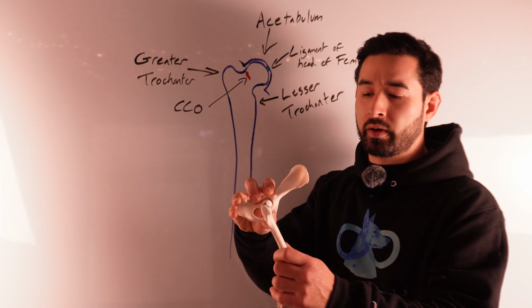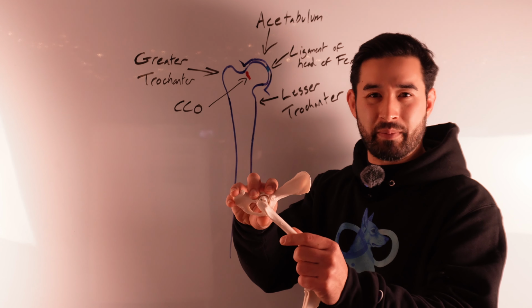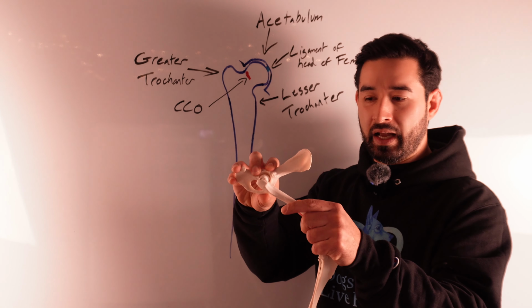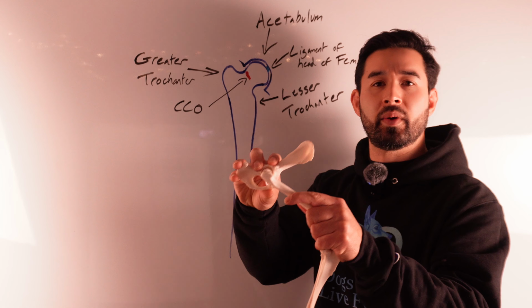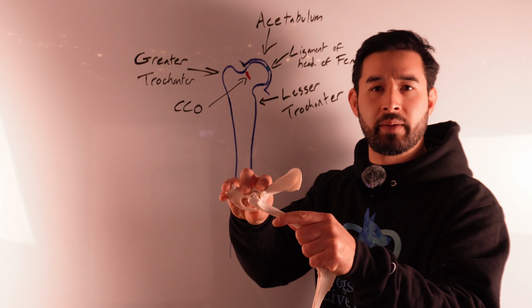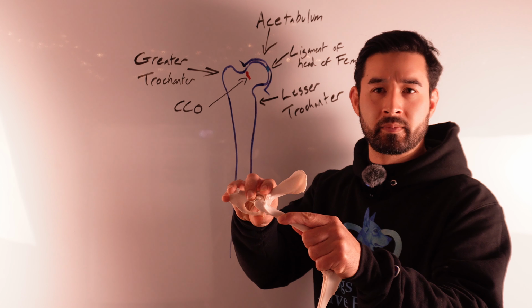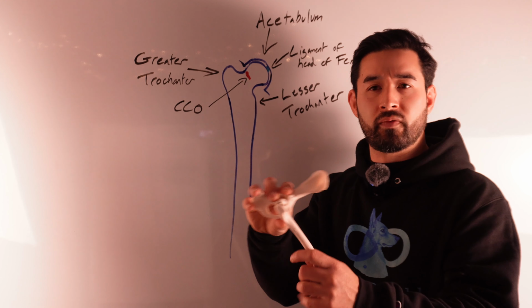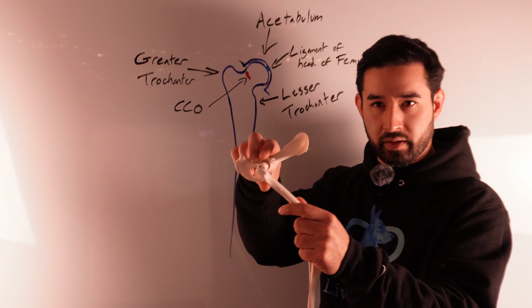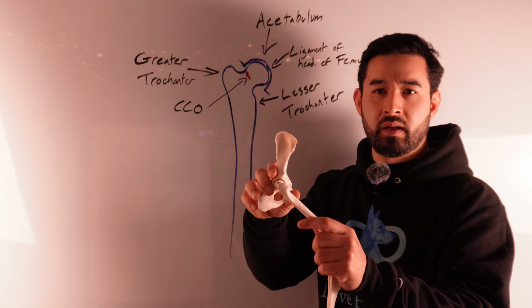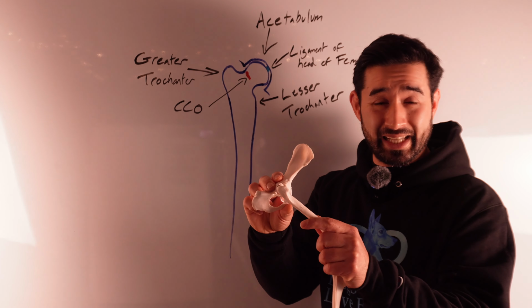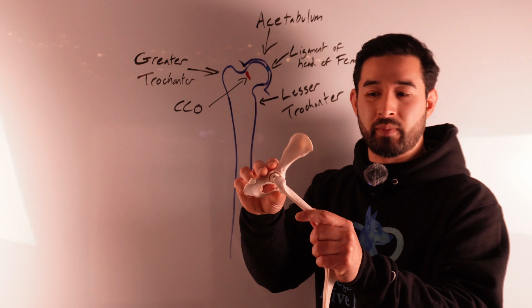Now, why do they have to work harder? Because they're trying to stabilize the hip. So they're working to flex the hip, and there is this instability. So they're doing extra work, not just to flex the hip, but to stabilize the hip. So this puts more force and stress on the cartilage here in the joint. Because the head of the femur is not perfectly seated, it's also putting that force on a smaller area.